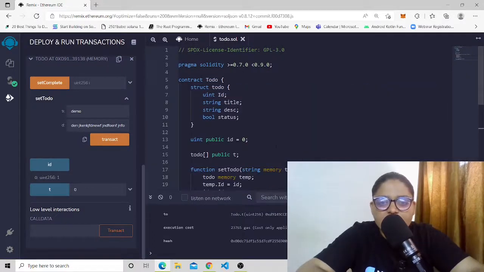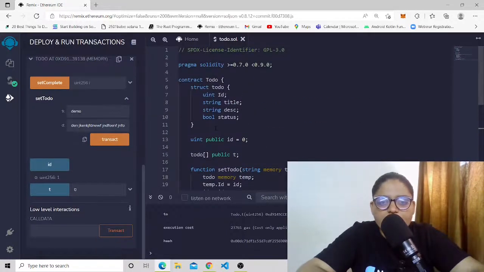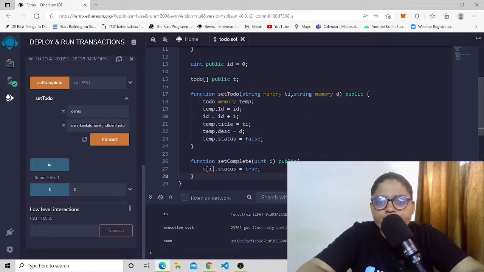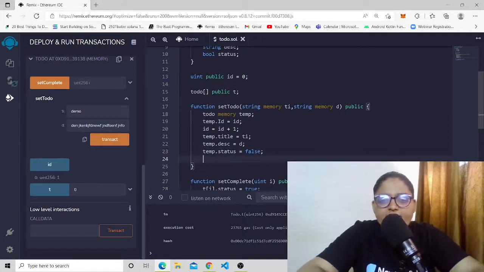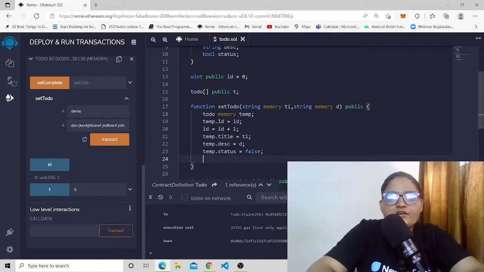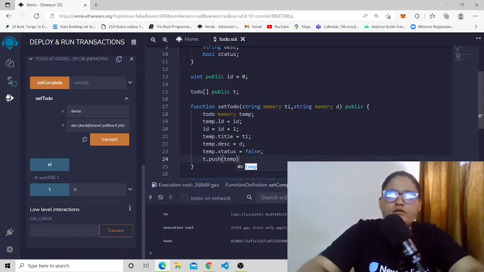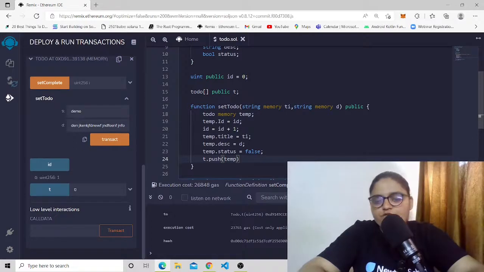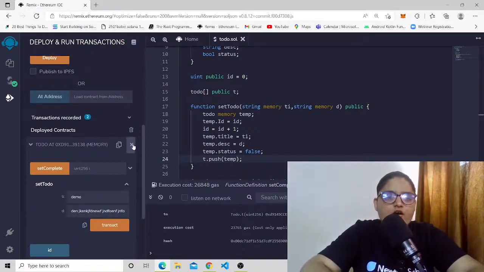So let's check if we have made some type of error. Okay, we have not pushed our particular title into the T, so we will now push it into the T array. So with the help of this line, the issue must be solved.